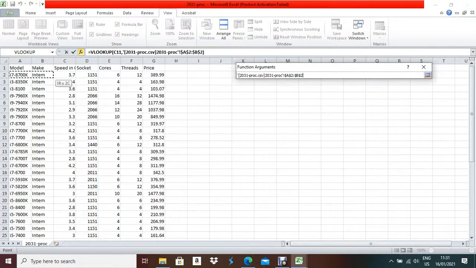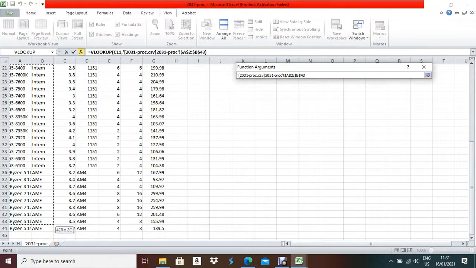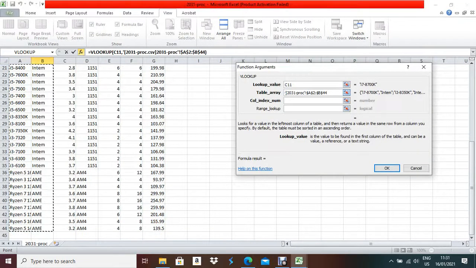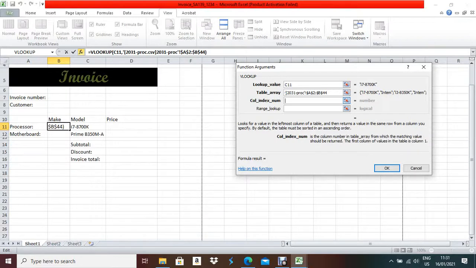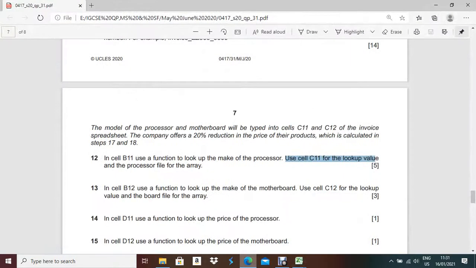out make, that means company name, processor, we are talking about processor. So I will select these two columns for the company name, don't select the heading. Now no need to give absolute cell reference, as we are collecting data from a different table, automatically absolute cells will come. Column index, that means your data belongs to which column? To the second column. We are extracting the data from the second column. And range lookup for exact value, you have to give 0. Done. Okay, this part is over.